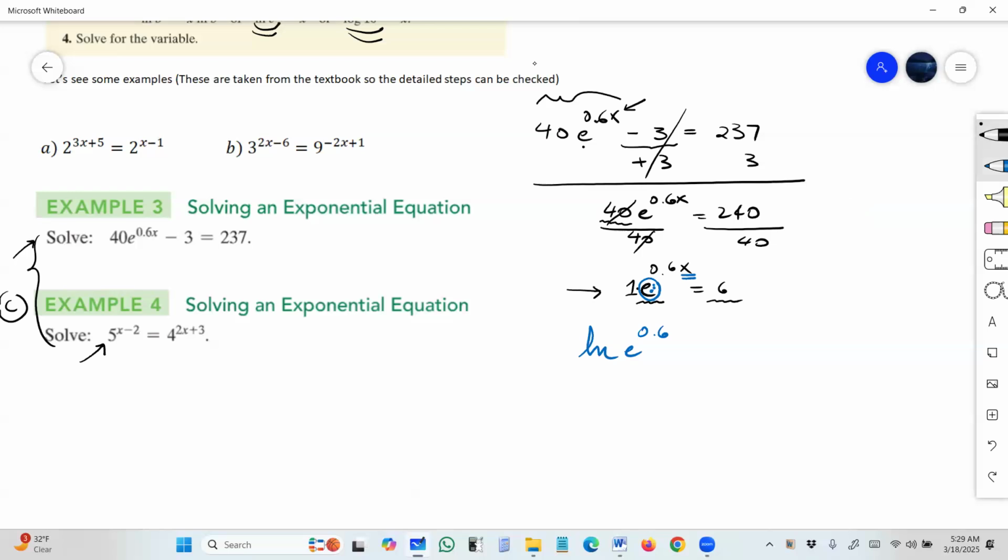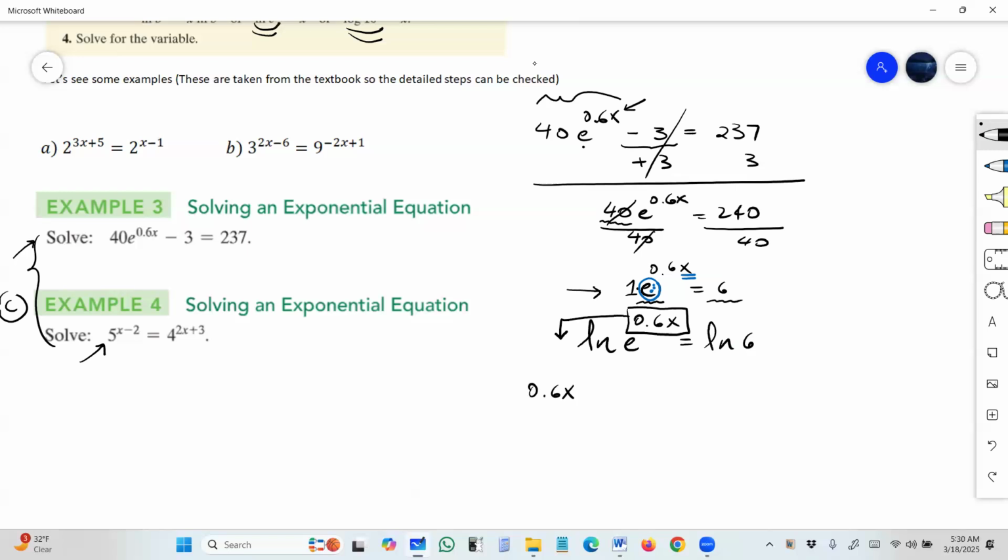In this case, it is base e. So we'll take the natural log, or log base e, of both sides, and you'll see why in a minute. Now, by the properties of logs, the whole exponent goes in front of the log. Again, this is a review from Math 119. In case you forgot the properties of logs, just take a look at a couple of YouTube videos dealing with properties of logs, and you'll remember how to solve these things.